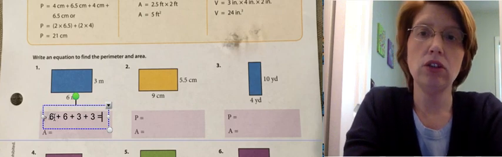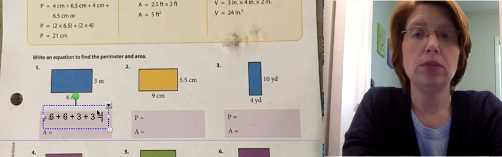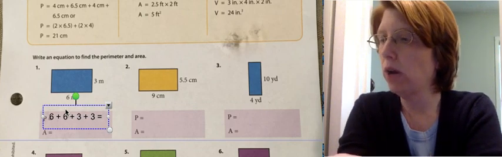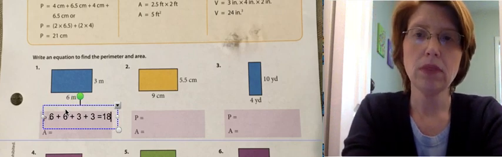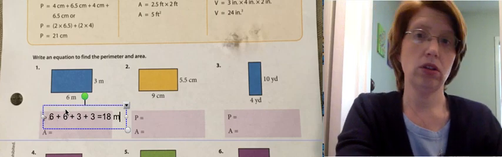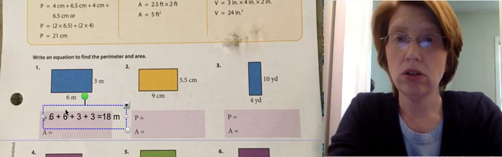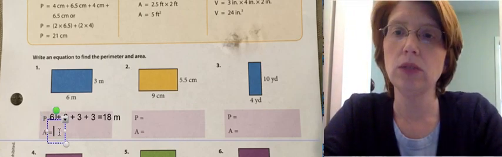And I would add all those up, and really it's 3 6s, right? Because 3 plus 3 is 6. 6 plus 6 is 12. So then I would wind up with 18 meters, and then that would be squared. Actually, no, it would not be. It would be plain meters. The area is the one that's squared.